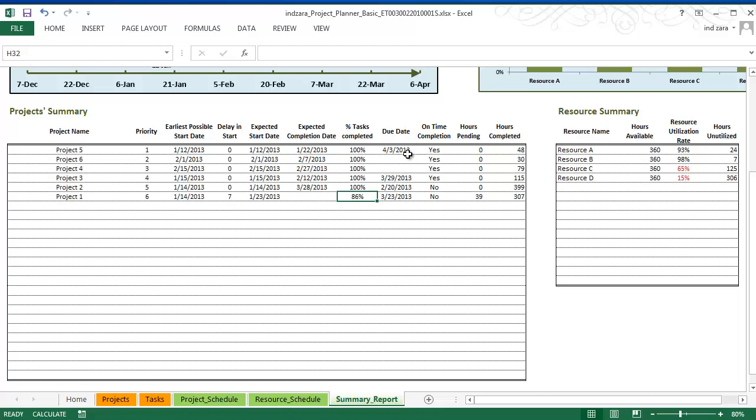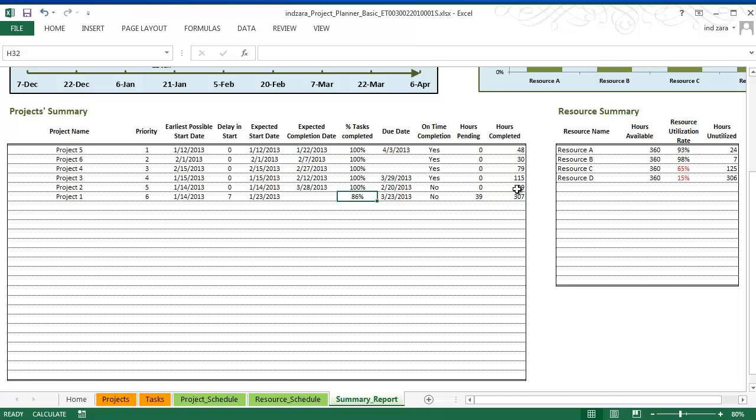And due date, these are the dates that you entered back in the project sheet at the beginning. And on-time completion, so whether a project will complete on time. For example here, project 2 is actually expected to complete on March 28th, but you wanted a due date of February 20th. So this clearly tells that the project won't complete on time.